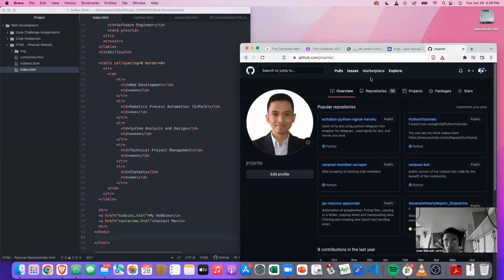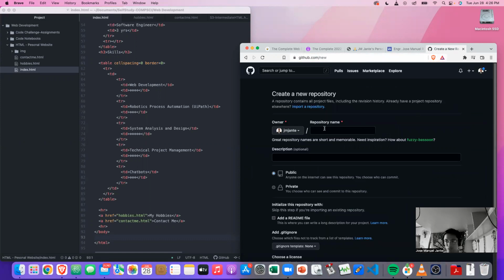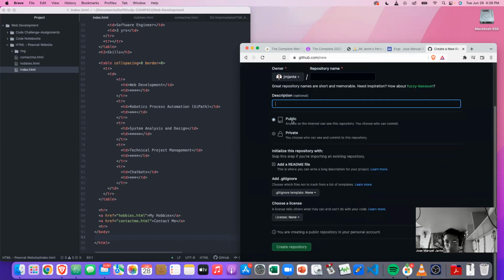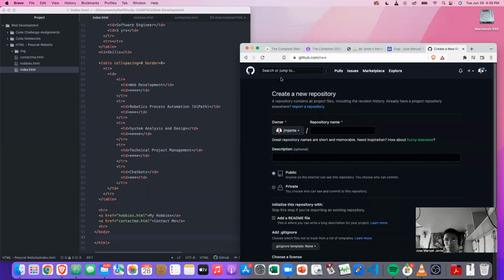Once you're signed in, you can create your own repository from here. Click on new. I'm not gonna create, so I just typed CV and then I placed some description. I made it public so that the website can be accessible. I added the README file and then I created the repository.